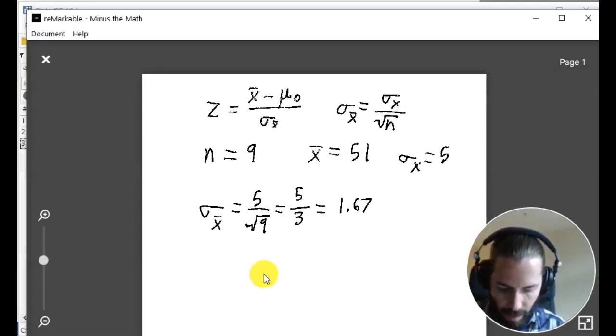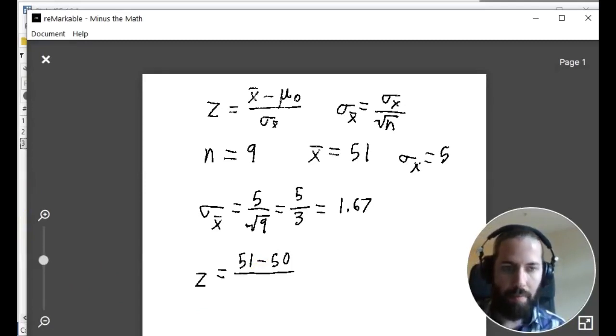All right, let's go ahead now and compute the z-score itself. So the z-score is going to be equal to my sample mean, which is 51, minus my benchmark for the mean, which is 50, right? Because in our null hypothesis, we said that the true population mean we were assuming as a benchmark value is equal to 50. We're curious whether or not our sample departs from that.